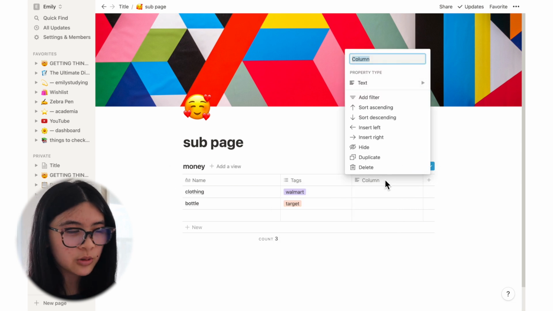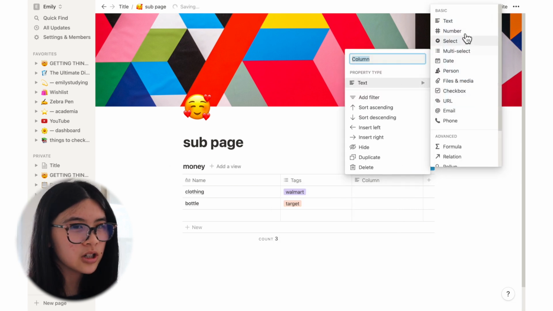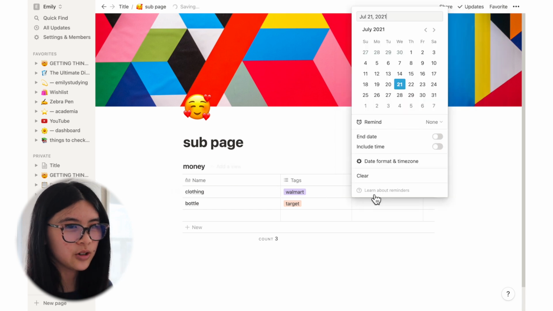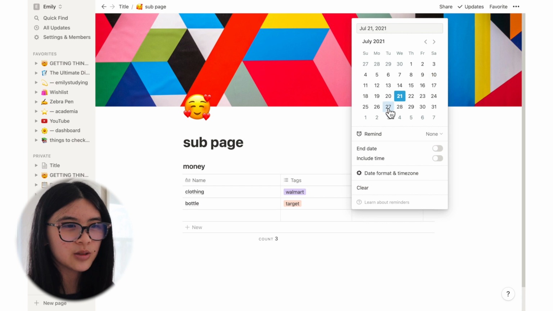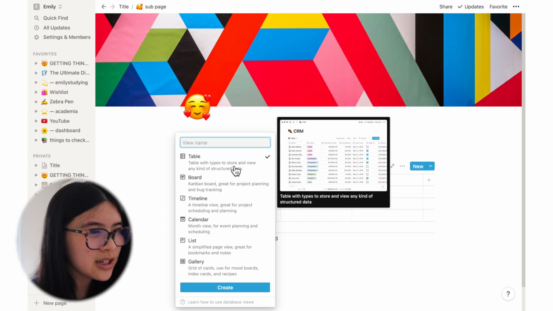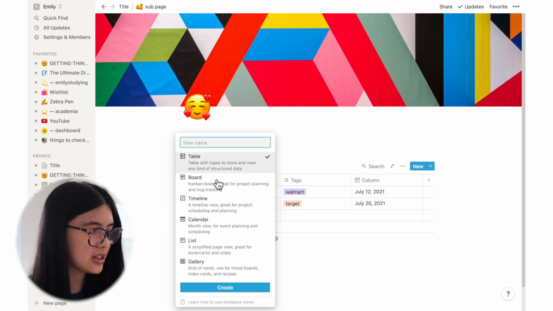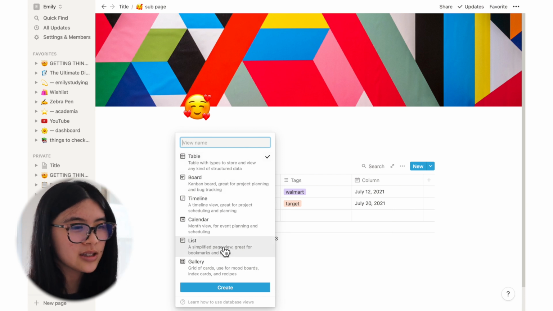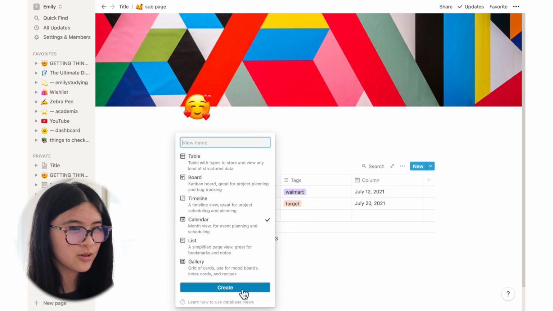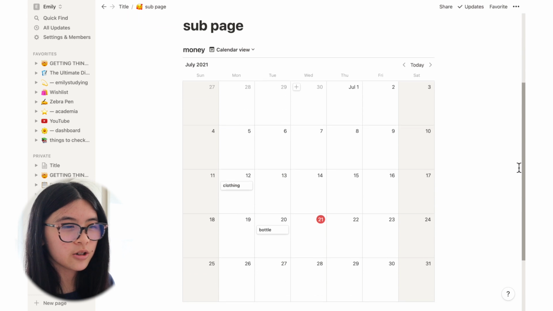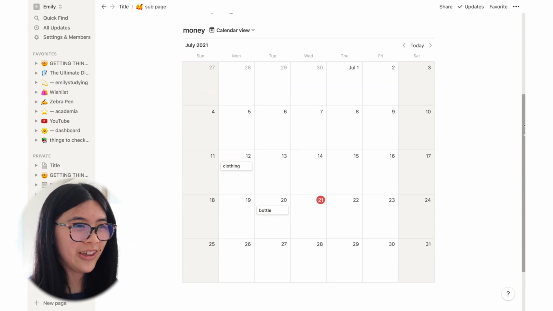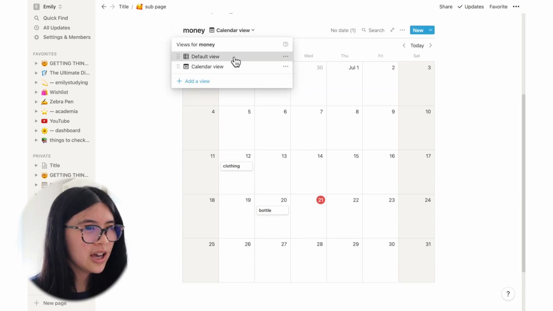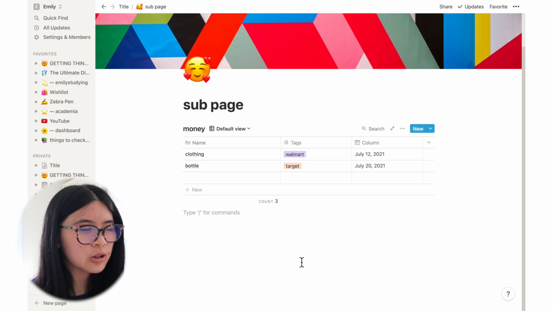And what you can also do here is a column for text, but you can also have different things for dates. So if you say I bought it this date, or I bought this bottle, what's so much better about this is you can transform it into all these different types of things. For example, we're going to change it into a calendar, and it'll display your chart as a calendar because we put in these dates, which is really cool. It's really helpful if you want to have a list of things. So that was my little Notion tutorial.